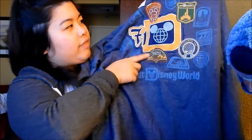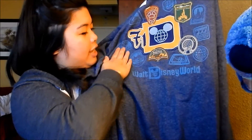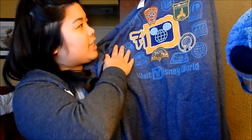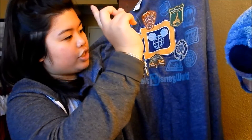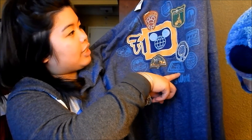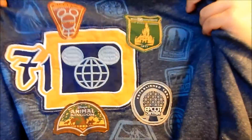The next item I bought is going to be a gift for my brother — the eldest of the two. It is this pullover sweater. I really like how it represents all the parks: Animal Kingdom, Hollywood Studios, Magic Kingdom, and Epcot. In the background it's a little more faded, but it has more vintage-looking logos — Haunted Mansion, Epcot Center, Dino Line USA, and Pirates of the Caribbean. I just really like how it looks with the more retro logos.